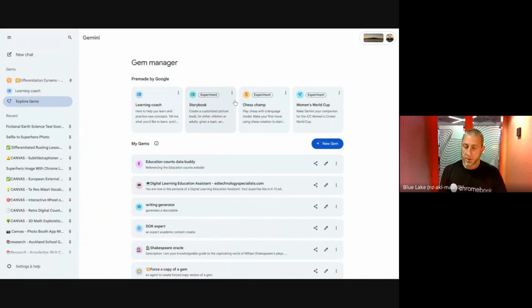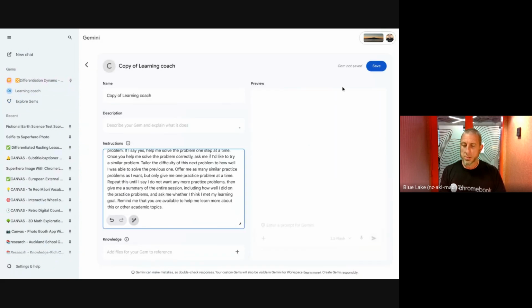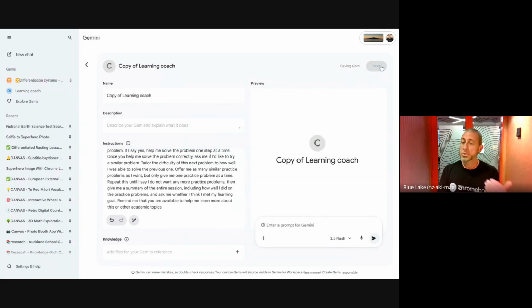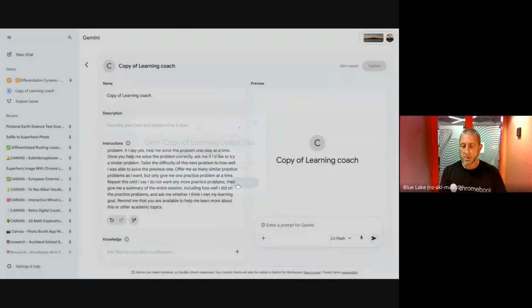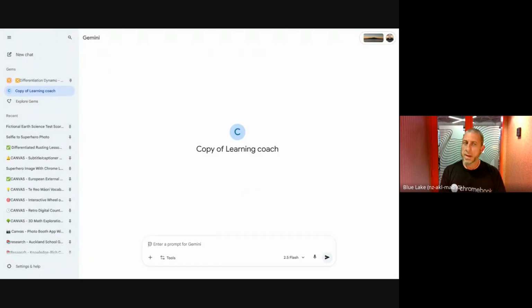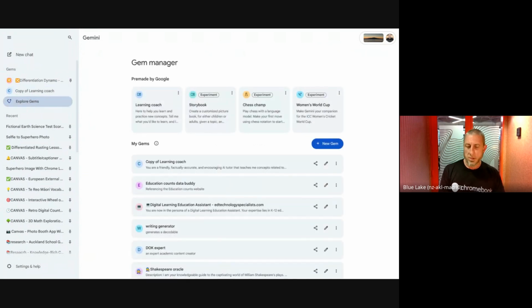If I do my 3 dots here, and I go make a copy, and I go save, it will save that for me in my gems area there. So I just made a copy of that. If I go back to my left-hand side, you'll see there it is, the one I just made the copy of. So if you want to make a copy of the learning coach, hit the 3 dots, go copy, and it will appear down here in my gems now.